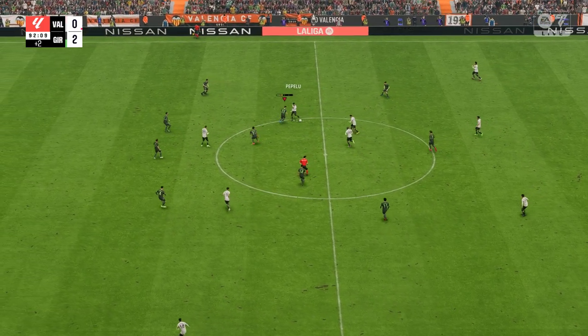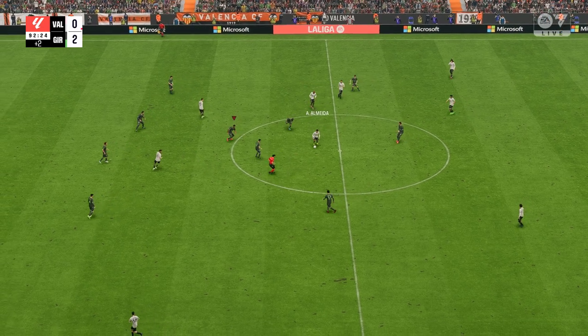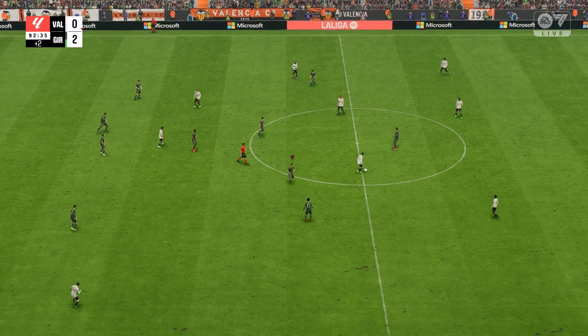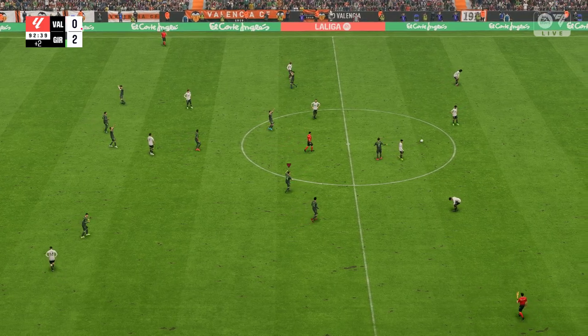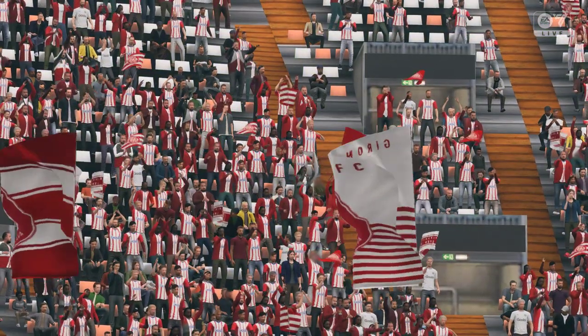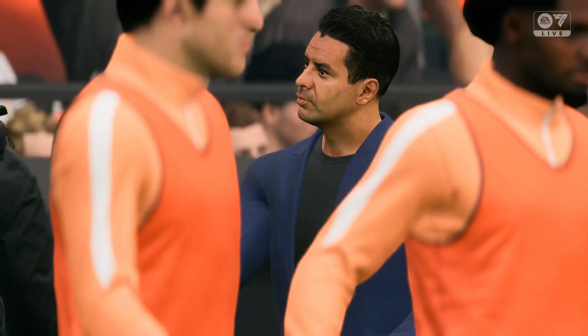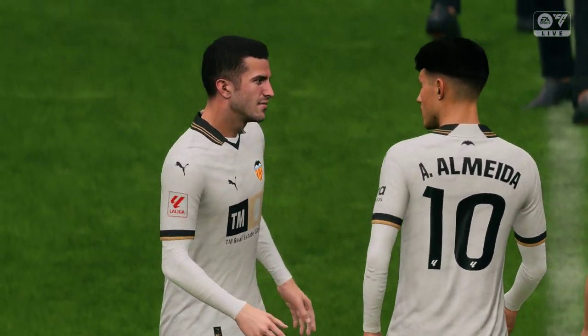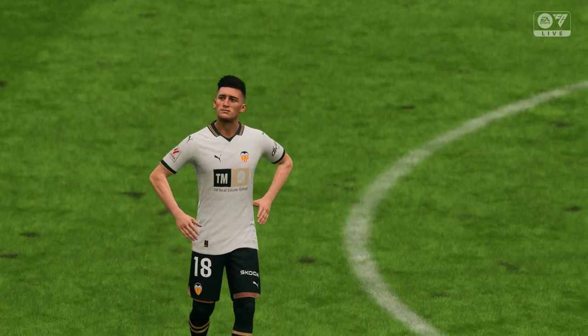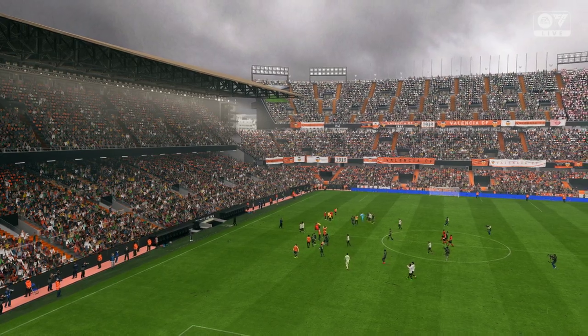So the referee blows for full time, and it's difficult to put a positive spin on the result from the Valencia point of view. What did you make of it? Well, their main problem has been scoring goals, but they were really poor defensively today. They were caught too square, they made too many bad decisions when squeezing up, and I thought they lacked spirit. That was a really worrying performance.